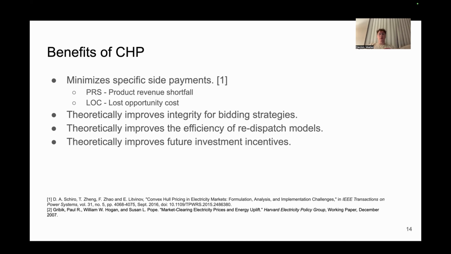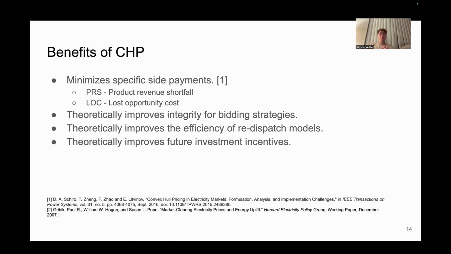So basically, load serving entities would demand power at different nodes, and since the cost of that power has a better description of what it actually costs to produce that power, then you get closer to the market clearing price and the market clearing quantity. As you get closer to the market clearing quantity, you would expect that in the future the ISO could take that change in demand and then dispatch maybe a different array of units more efficiently to service all of the LSEs in the future.